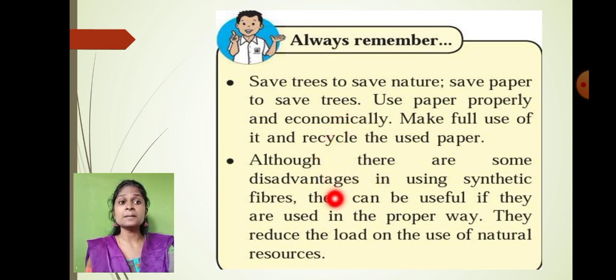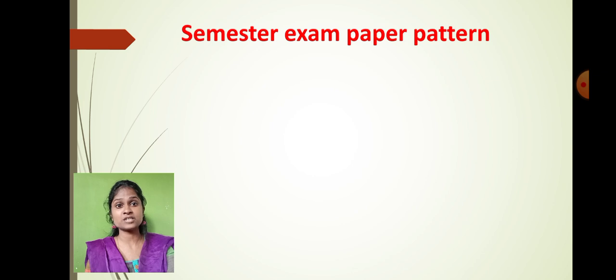Although there are some disadvantages in using synthetic fiber, they can be useful if they are used in the proper way. They reduce the load on the use of natural resources. So this is one of the uses of synthetic fiber. Okay, so I hope, students, you have understood whatever we have learnt in this chapter so far.